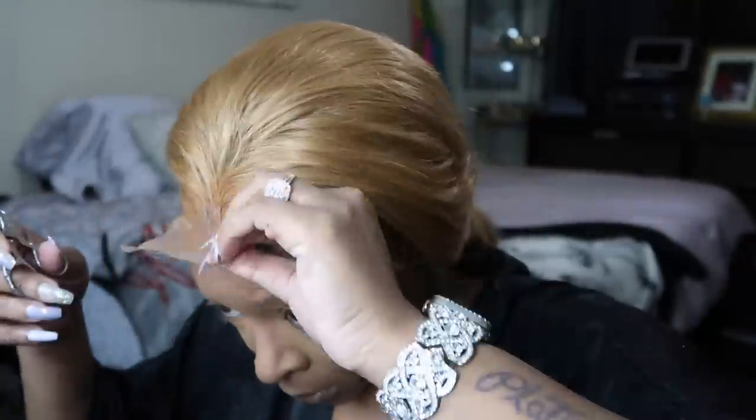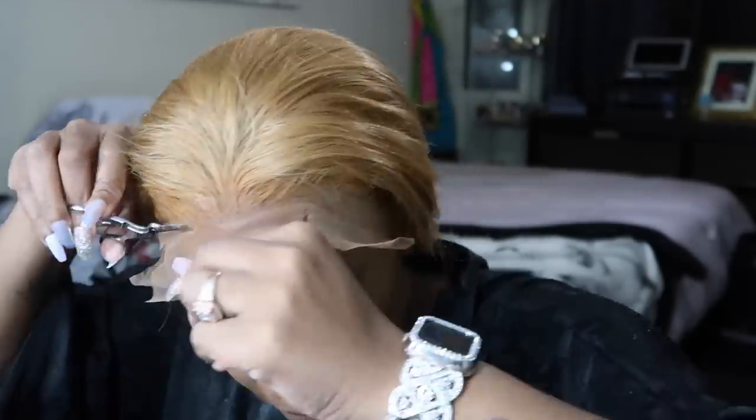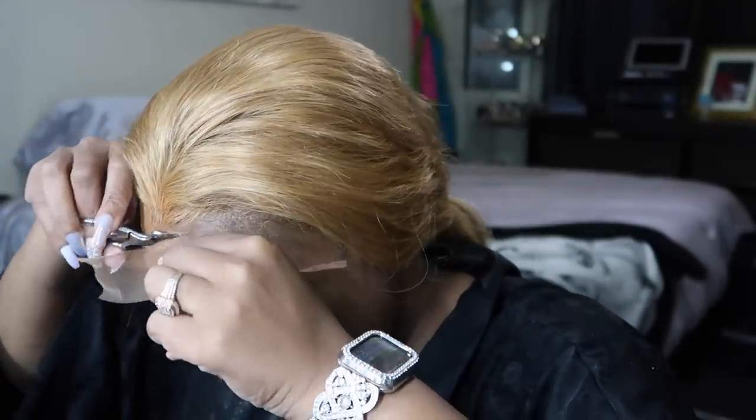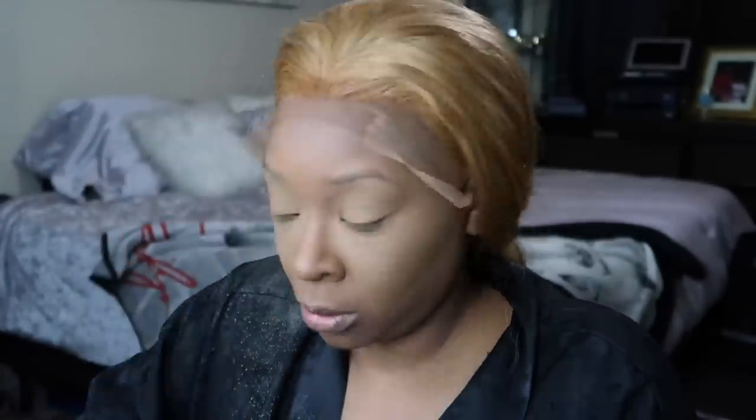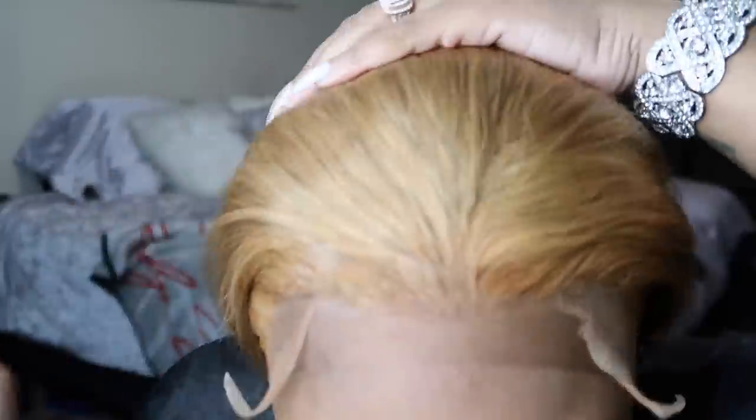So as far as knots and etc., you typically don't have to do a lot of bleaching when the hair is not black. I should have put a stocking cap down because the wig is blonde, but you guys know I'm easy peasy, and I leave these wigs on roughly 2-3 days, so I just do what I need to do to look cute for that night.